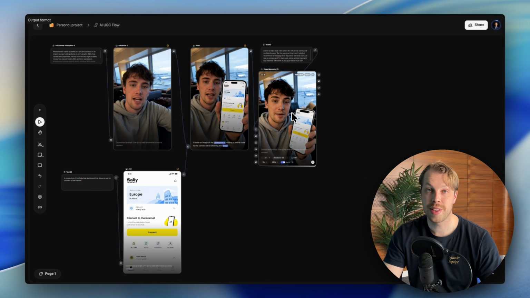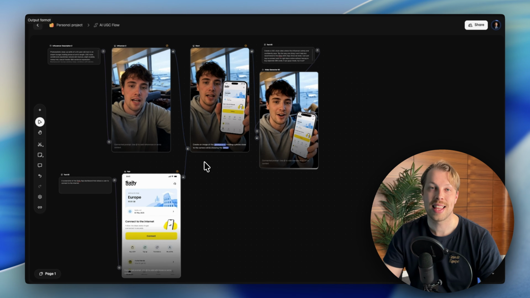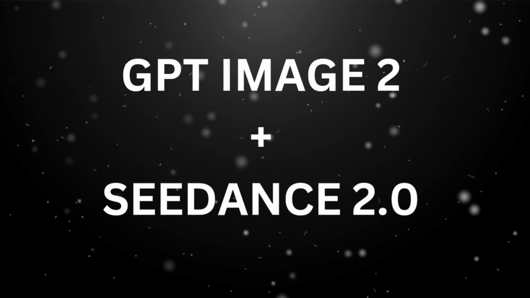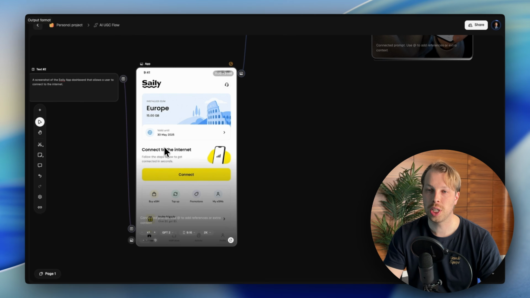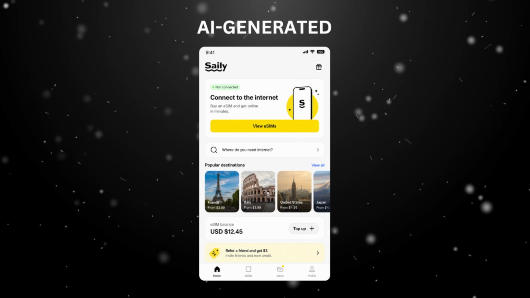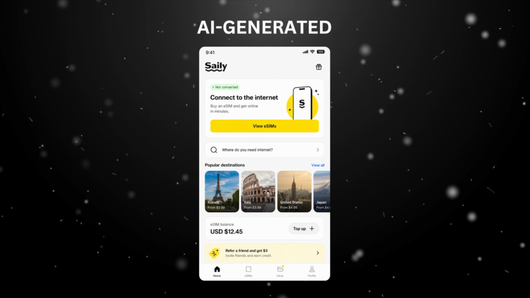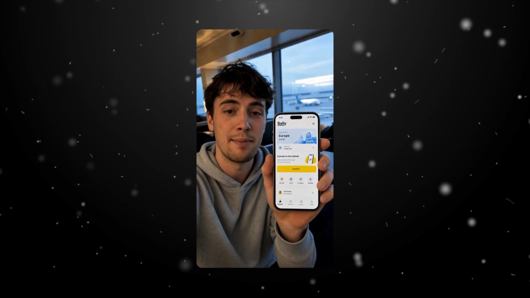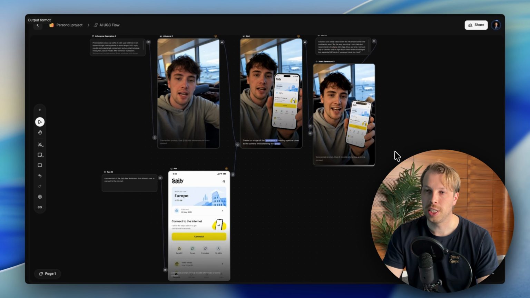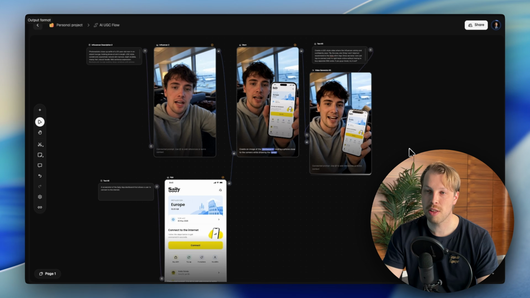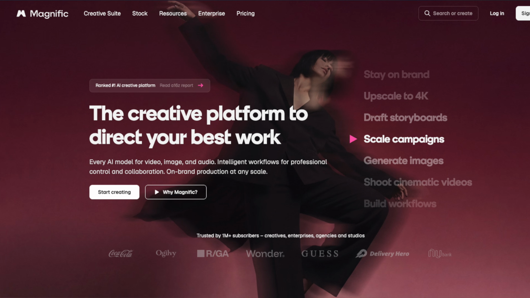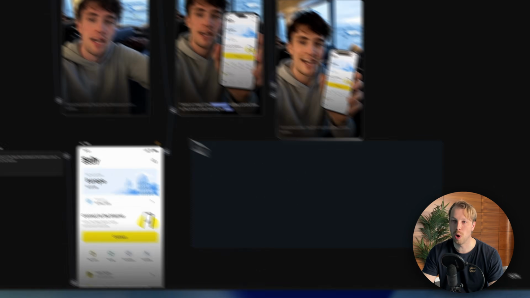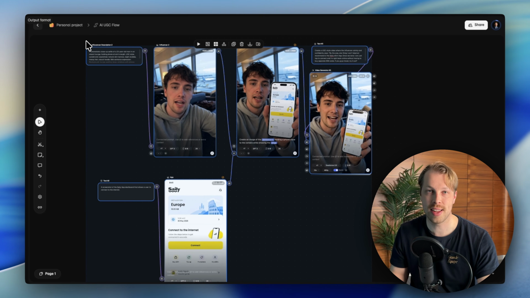And to do this, I used the strongest combo possible, that is the Seedance 2.0 video model combined with the GPT-Image-2 image generator model. So the image generator allows me to create text that is 100% accurate, and the Seedance 2.0 model allows me to create videos that look 100% real. And by the way, I have found a very good strategy for creating these UGC ads, and that is by using these AI workflow builders such as Magnific.com, where you can just lay it all down inside one canvas to keep things consistent and organized.